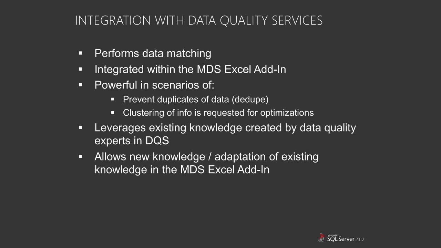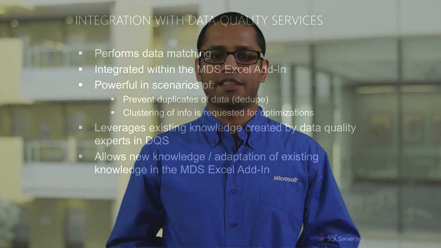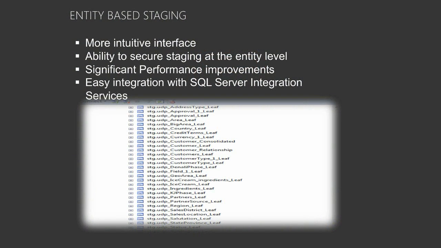It also allows users to create groupings for similar records by utilizing the clustering feature that MDS DQS integration provides. You can leverage existing DQS knowledge base that is pre-installed as part of the installation for creating the matching rules for deduplication of records. Also, you can create new knowledge base and adapt that from within the Master Data Services Excel add-in. Now let's take a look at the entity-based staging feature in Master Data Services SQL 2012.